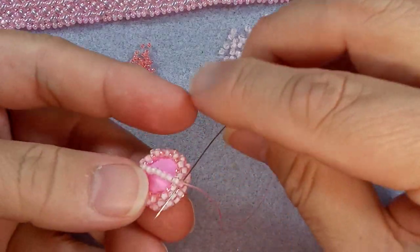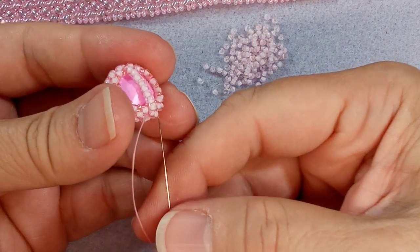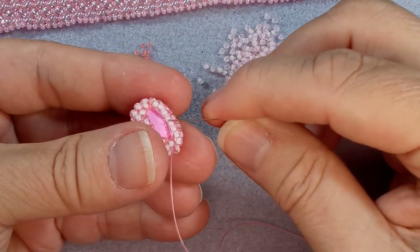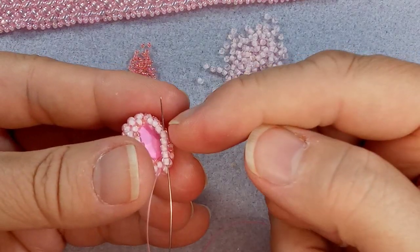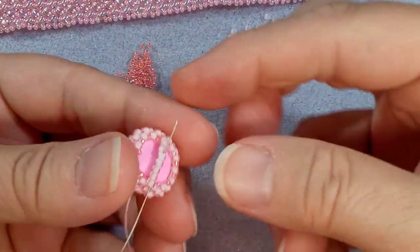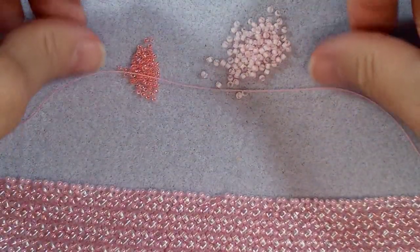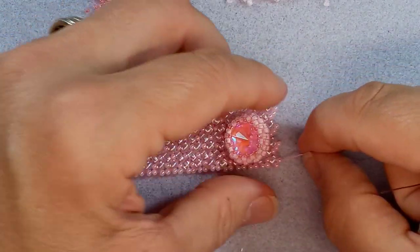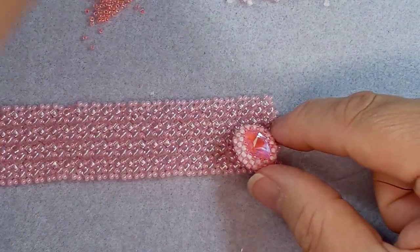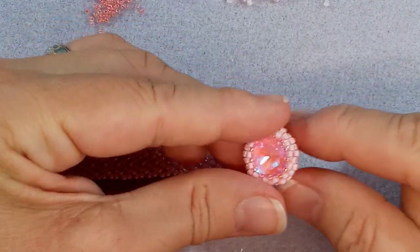I'll go through these guys again. I'm going to go on the left side because there's a few strands on the other side, so we make sure we reinforce it. We need to find the middle of our eight beads - so we'll go through the first four, then five, then go through the bracelet around to the two middle ones. We're going to do them side to side like we did on the other one. It seems to work out really nicely and gives you a nice focal point of the buttons at the front.